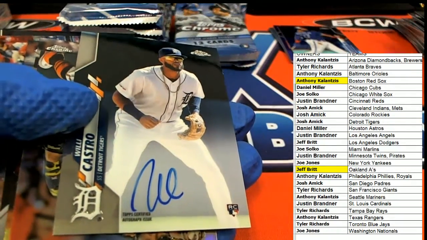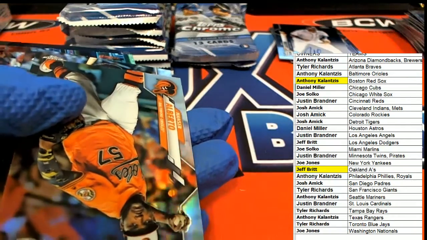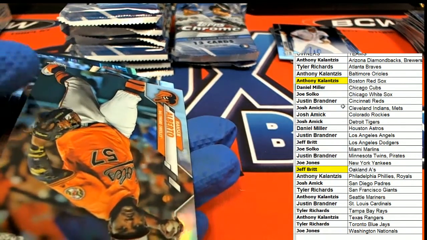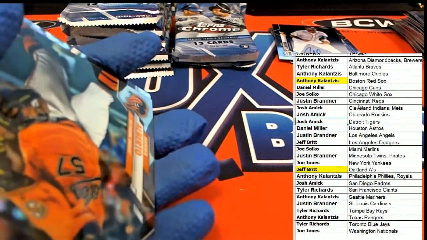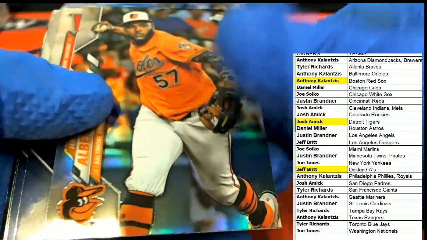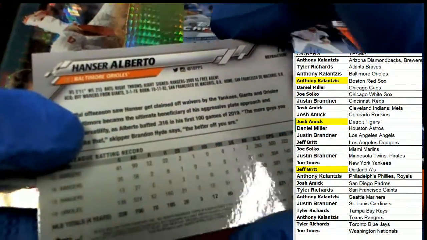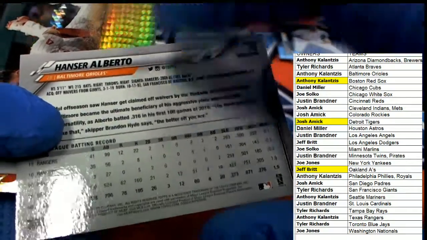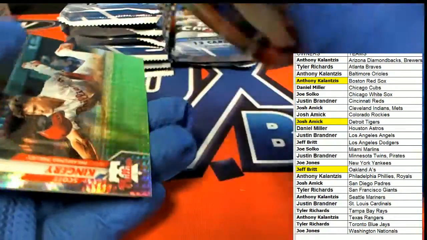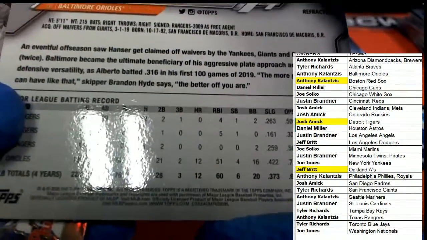Oh, look at that. Willi Castro for the Tigers. Castro, there was some news about him today. I can't remember what it was. It wasn't negative news, I know that. I think it was like he was going to be in the lineup today or something. I don't know. But yeah, that's a base.